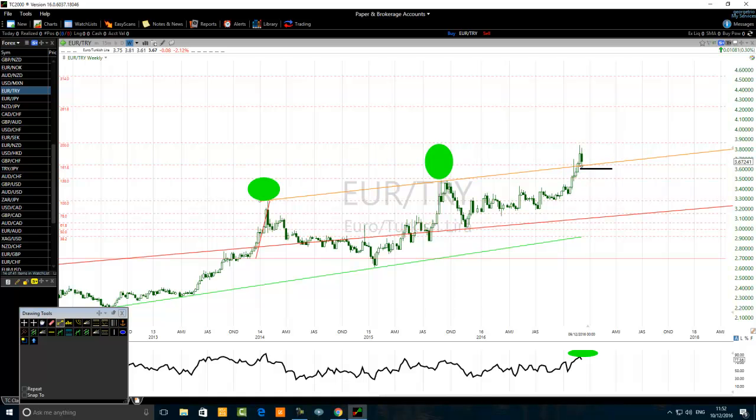But in order to control the risk, they must use a different time frame trading method, a multiple time frame trading method, a top-down trading method, all right? So though the RSI is overbought, the price breaks above a key level and it is testing here. If one wants to sell, one must wait for the price to go below. Okay, one must receive a clear-cut signal below that orange trend line.